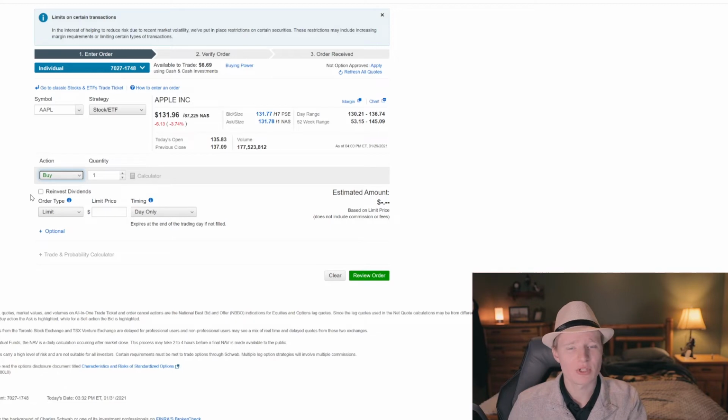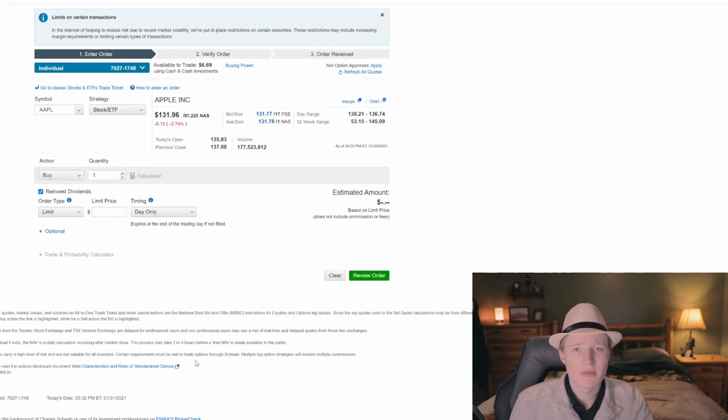We can also do something called reinvesting dividends, or DRIP. What this is, is that every time the company pays a dividend, it will go out to the market and buy that company again with the dividends that you were just paid. I usually recommend to keep reinvesting dividends turned on, just because if you don't, this will be a taxable event. If you keep DRIP turned on, you don't pay taxes on it because it's just going out to the market and rebuying the same share you already own.